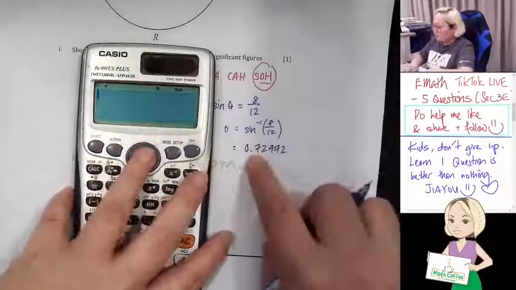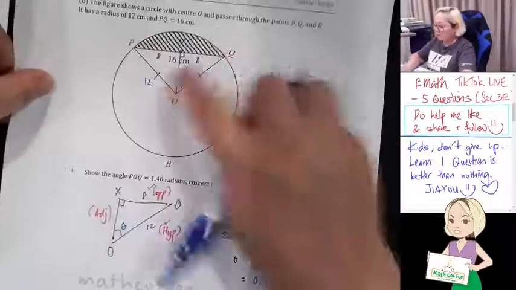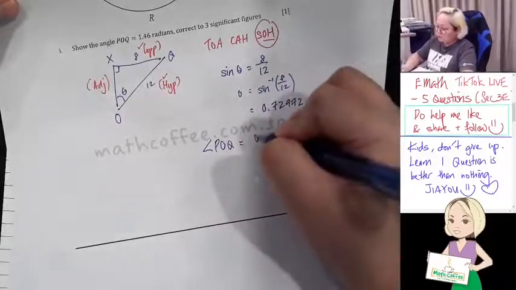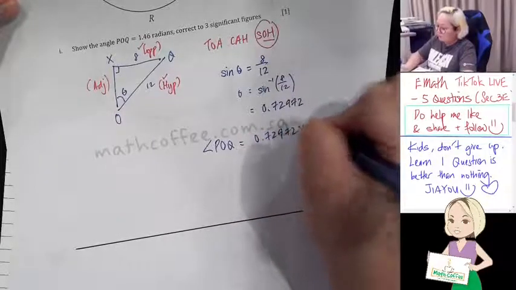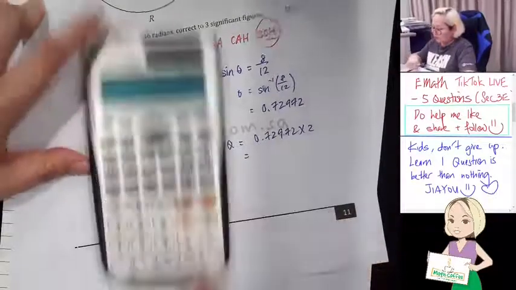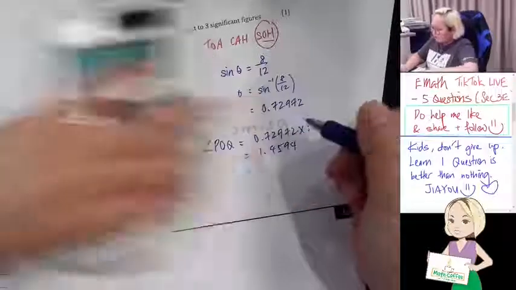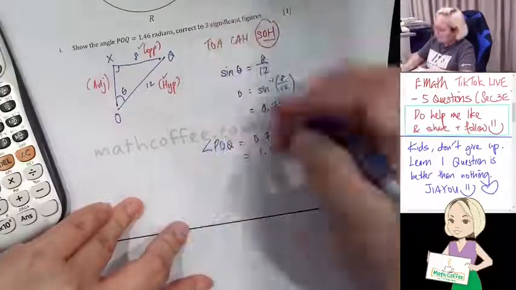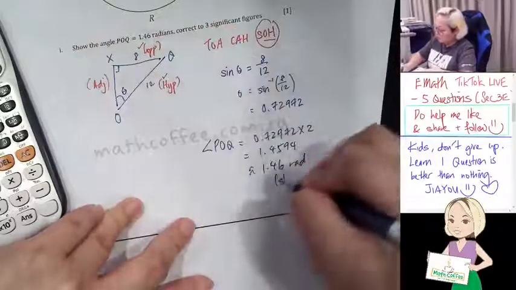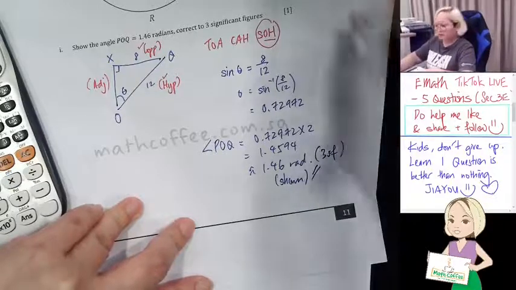Yes. So take note, you see that I write the long number, right? Because we know that we are supposed to find angle POQ, I need to times 2. So angle POQ will be equal to 0.72972 times 2. Use the longer digits to times 2. Then after that, I just times 2. So I get 1.4594. They already tell us to round to 3SF, so it's 1.46 radian. Done.